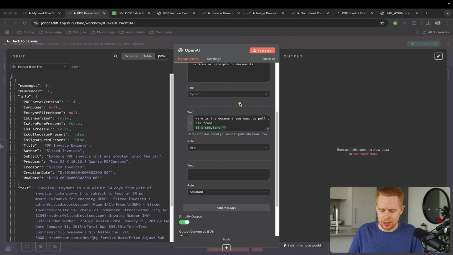And then we need to structure the output here. How do we want this data to go from unstructured to structured, which brings me back to the statement I made earlier, that we're going to talk about structuring unstructured data. And we do this through the assistant message here. So the first thing is I'm going to say, I want you to output this data as JSON data in the following format.